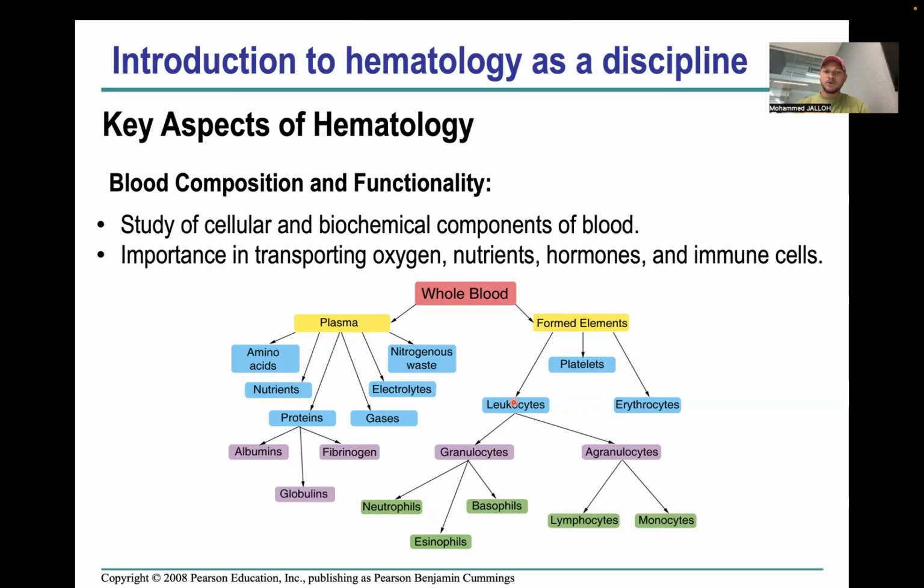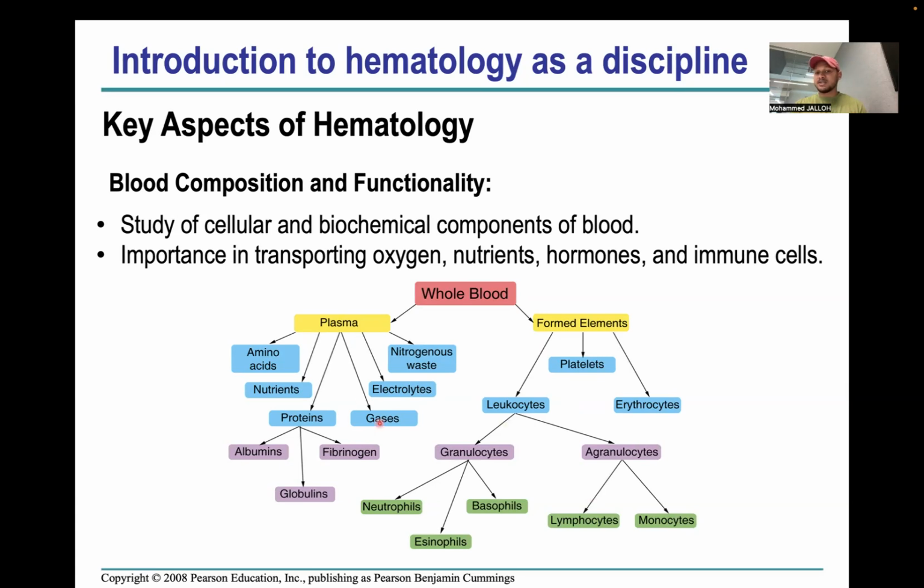Now we've looked at blood composition and their functionality. Here we say the whole blood is composed of all of these things here. Individually, they have their own function. We know what the functions of amino acids are, right? They are the building blocks of proteins. We know what nutrients are. We have different types of nutrients we need, and vitamins and stuff like that, right? We know what electrolytes are. We get electrolytes from the water. We get electrolytes from the sun.